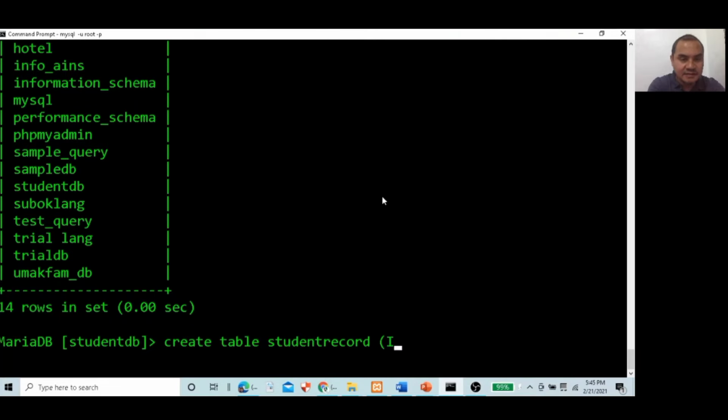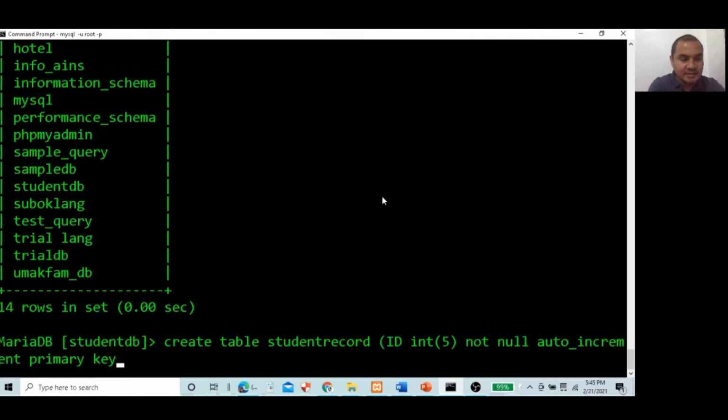The first field is ID, and we declare that as integer having 5 digits, and we declare this as not null, and also as auto increment, and as our primary key.